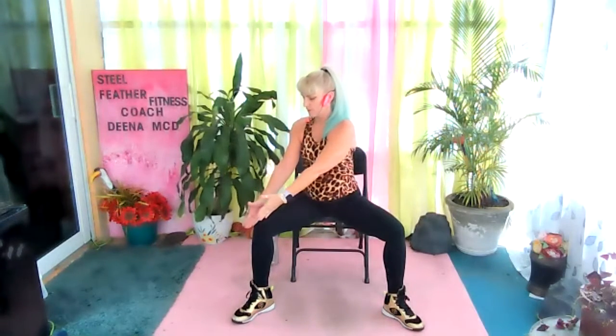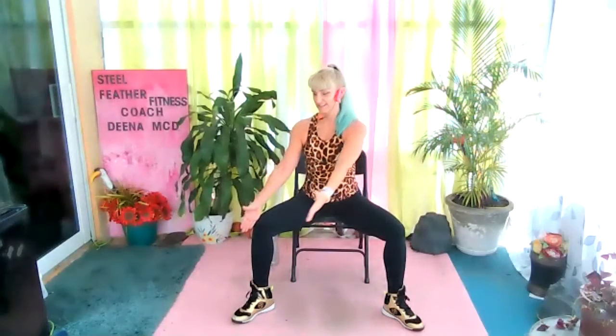And release. Stepping wide as you're comfortable, your toes point out. One hand is on your knee, the other hand reaches high, get tall. Slowly bring that other hand and simply tap and go back. Lift open. In and out.